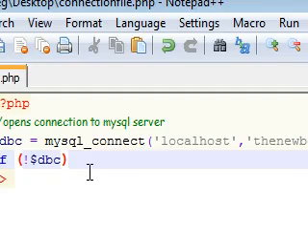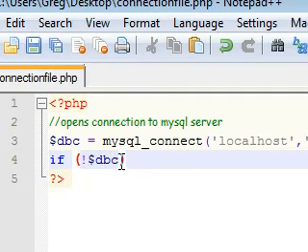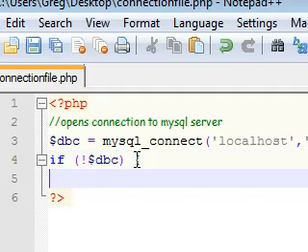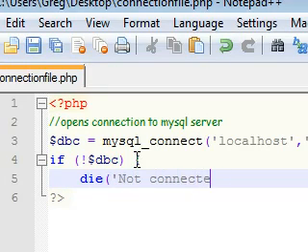So what this is pretty much saying is, all right, if the database isn't connected, then what we're going to want to do is kill it, make it die, and this just means end the script. And we're going to make it die, and we're going to want it to say not connected.